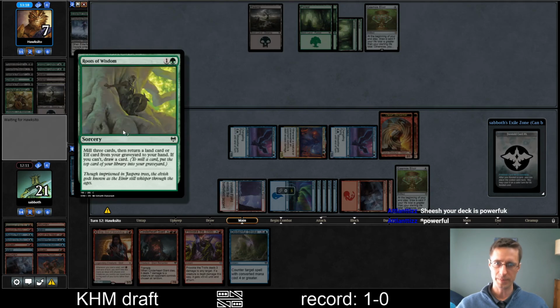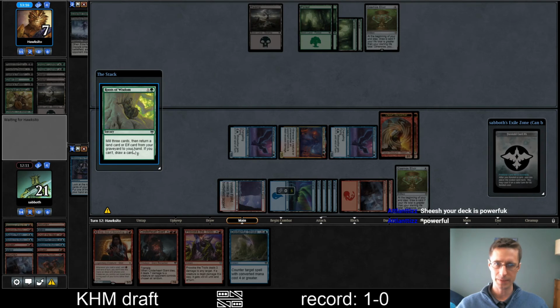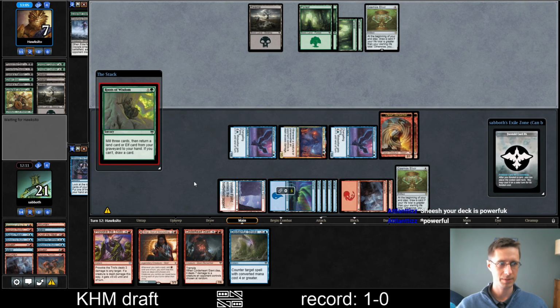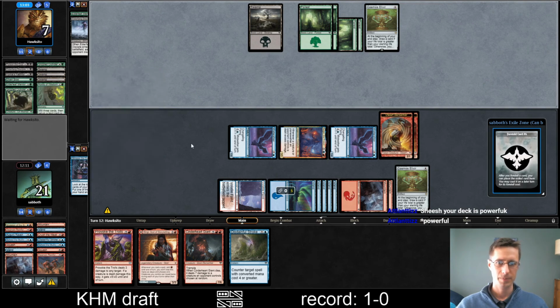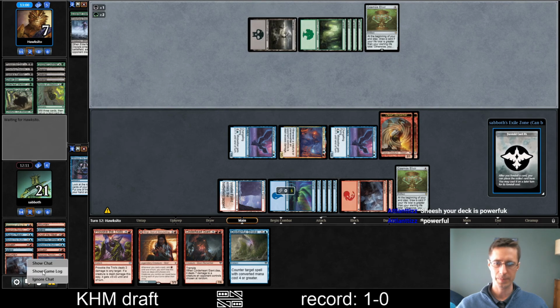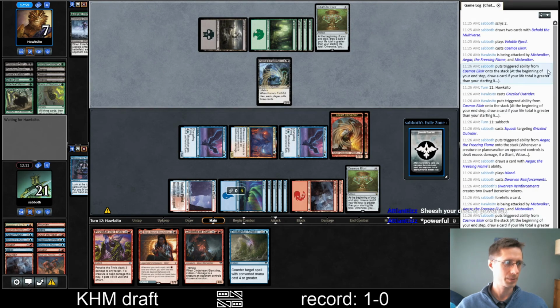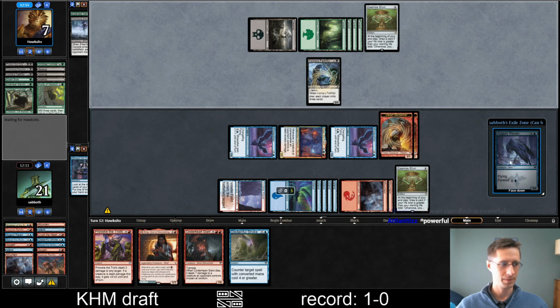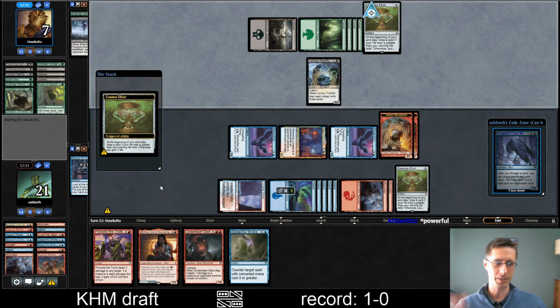Roots of Wisdom. Mill 3, return elf or land card. But I think they need to go for Coma's Faithful or something. But that's not going to be good enough against what I have. What did they get? Coma's Faithful. I need to kill this without killing myself, because we do mill a whole lot here.